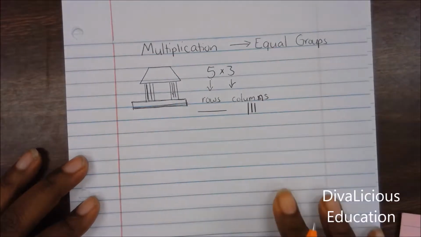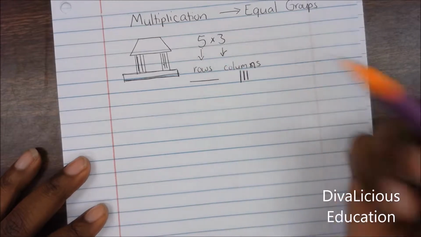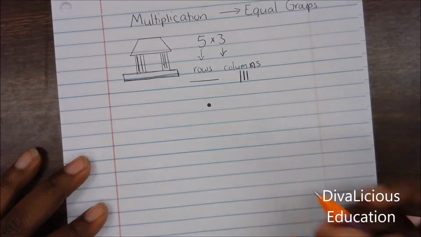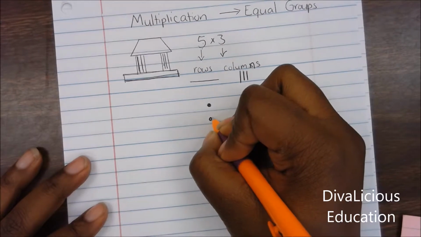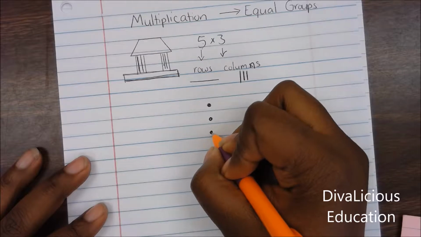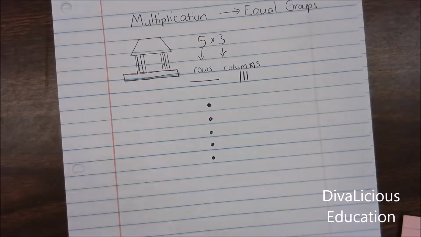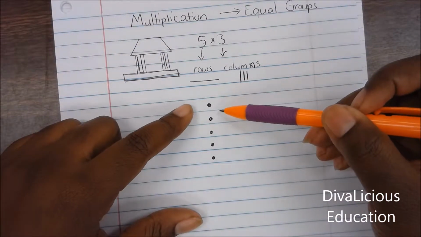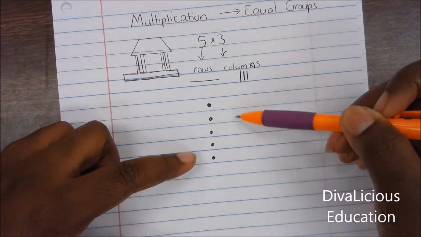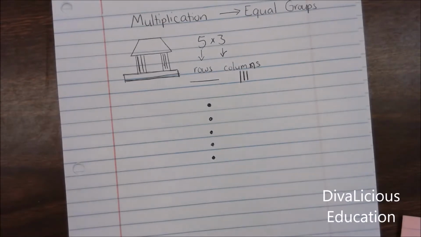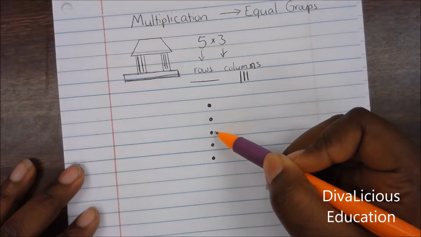So when we make our array for this, to make our 5 rows, we start here. And I'm going to use dots. And I'm just going to make my 5. Now I want you to notice that I'm taking my time with the dots. One reason that I tell my students to do this is because if you rush and you make your dots too small, as you go on to make your other columns over here it's going to mess you up, because you're going to have a difficult time telling whether it's a real dot or just a stray pencil mark. So you want to make whatever objects you draw nice and bold.